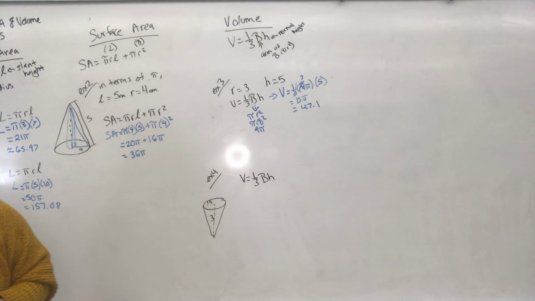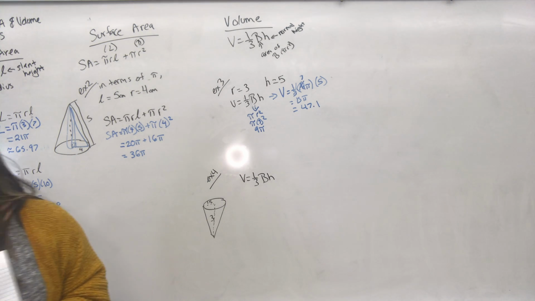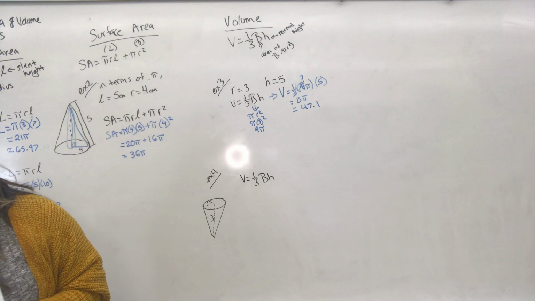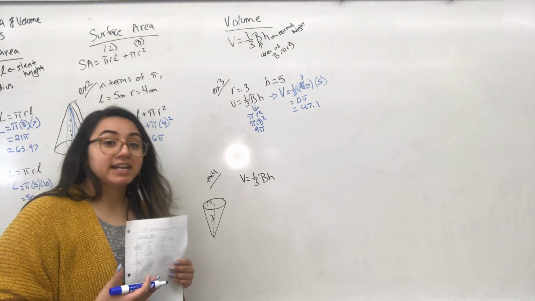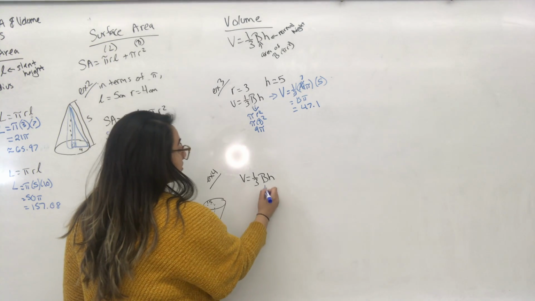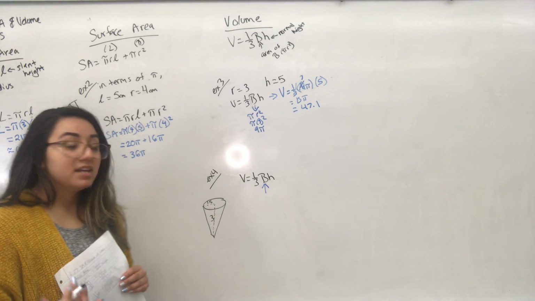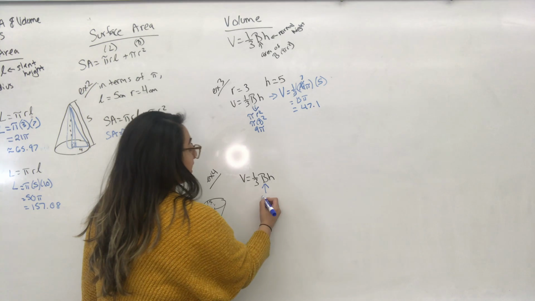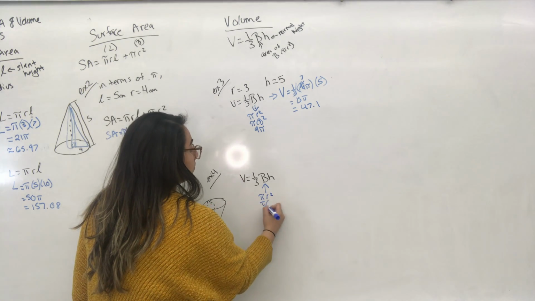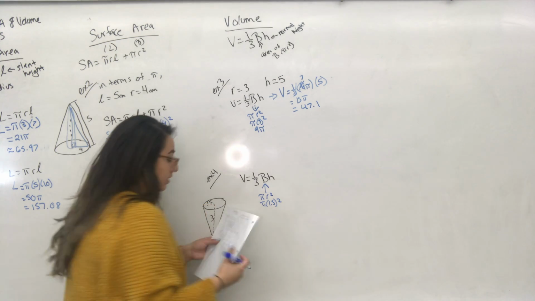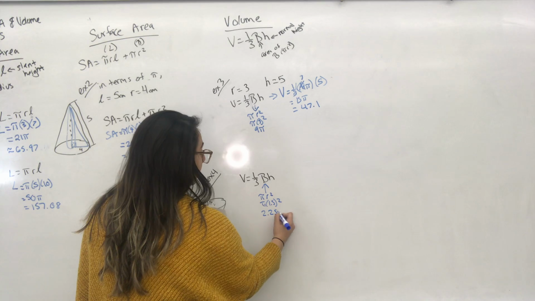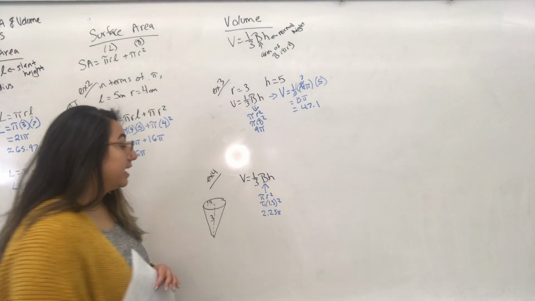They have the radius 1.5. They have the height 3 inches tall. So they didn't say the lateral height. They just said it's tall, as in 3 inches tall. Now let's go ahead and find the volume again. So the base, capital B, is the area of base, pi r squared. The radius is 1.5, so 1.5 squared, and you end up with 2.25 pi. Again, multiply the pi out in the very end.